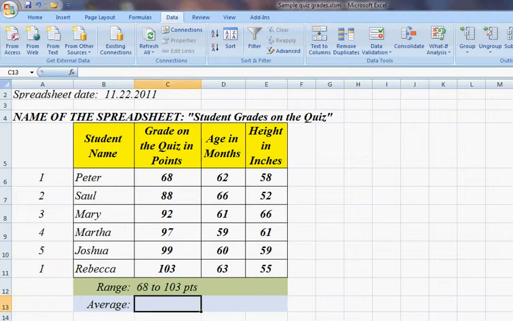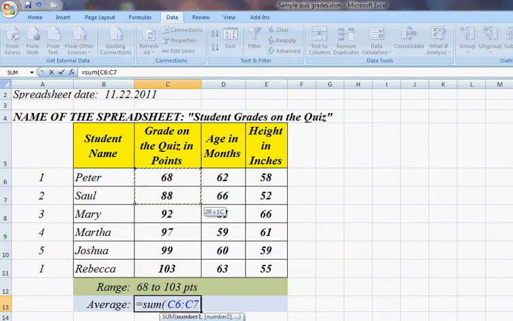Okay, now what's the average grade on the quiz? Well, we've learned this in previous tutorials. We can say to Excel, make this cell equal to the sum of all the data points. So I click and drag to all the data points, close my parenthesis, and then divide by the number of data points I have. And I was going to go over here and see, oh gosh, how many data points do I have? And I don't see it because my numbers are now scrambled once I reordered and resorted the data by the quiz points.